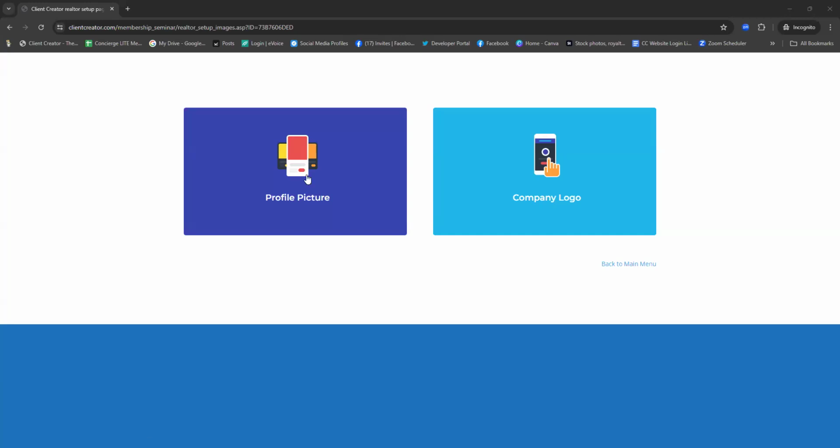So yeah, you want to upload your profile picture and your company logo. With the company logo, we have some regulations with some of the realtor boards or the brokerages that you're working with. So just make sure that you have the correct logo for what they may require. If some of them don't require it, then obviously you can upload anything you want. But with regards to marketing and requirements, you might want to check with your realtor board to make sure that you're uploading the correct logo.